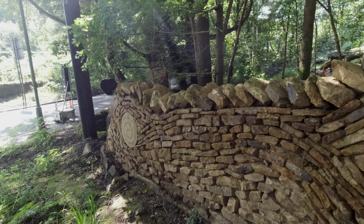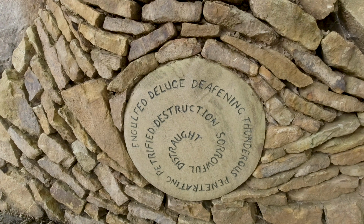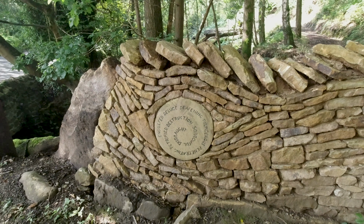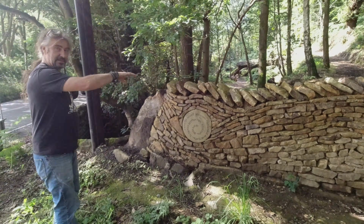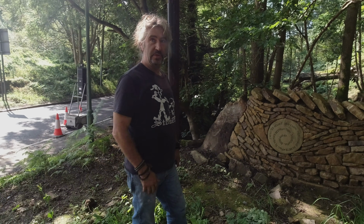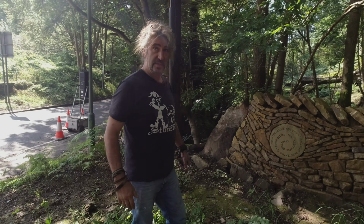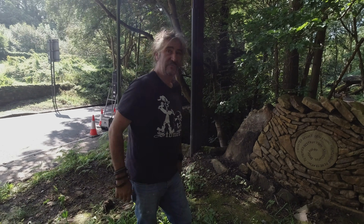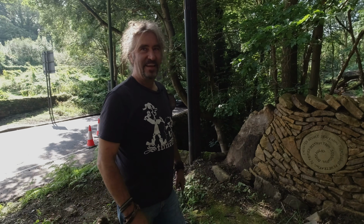There's also an amazing memorial wall for victims of the Great Sheffield Flood. I got involved with the children at Dunworth School, which is the school where I went to actually, and asked their thoughts on the flood, and they came up with all these words, and so I carved them into this stone, the words that the kids from Dunworth School came up with. We've started doing more and more with schools. The idea is that we'll eventually be able to invite various schools down into the wood and let them experience nature, art, everything really. It's nice to involve people in, you know, in your work.